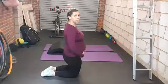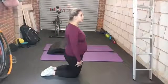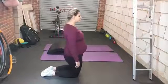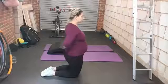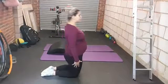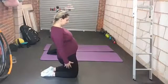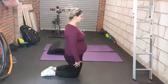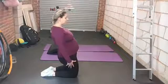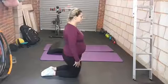This tummy should be tightened the whole time. So that squeeze of your bottom is going to support your lower back. Chest is nice and open. Two more here, then we'll add in some arms. Leaning back. Lifting up. Last one, leaning back.